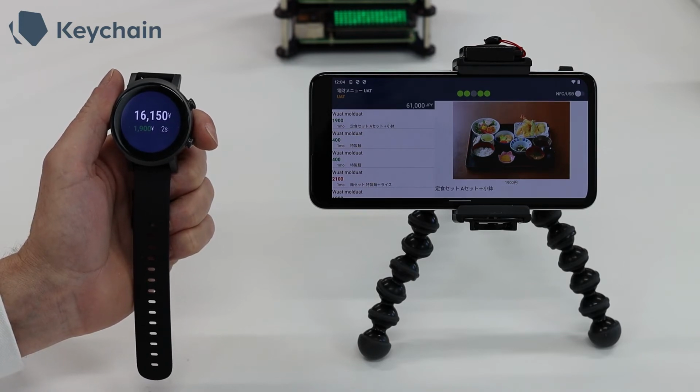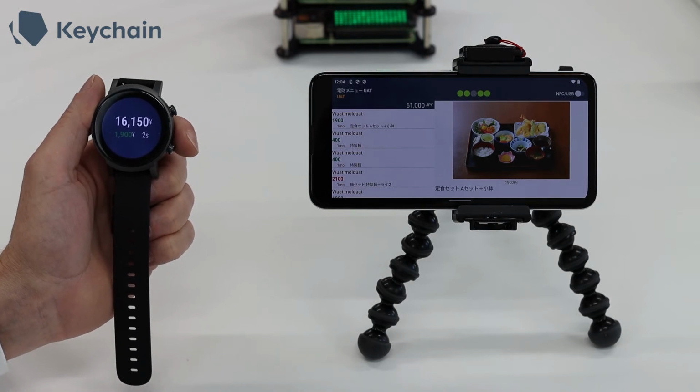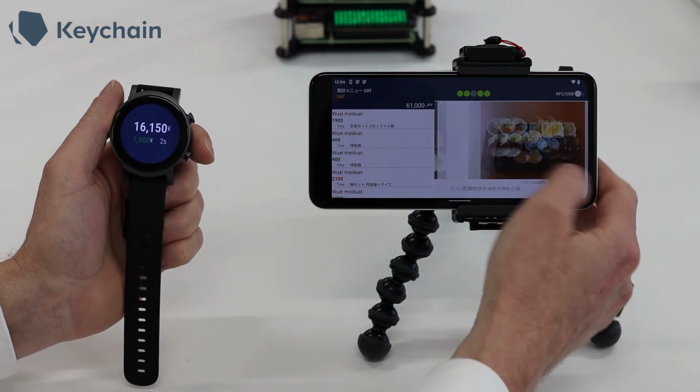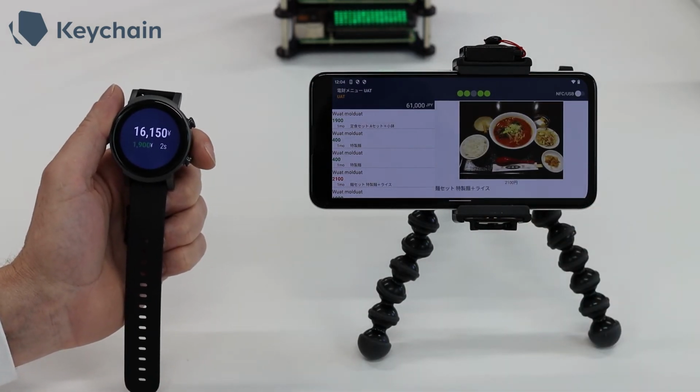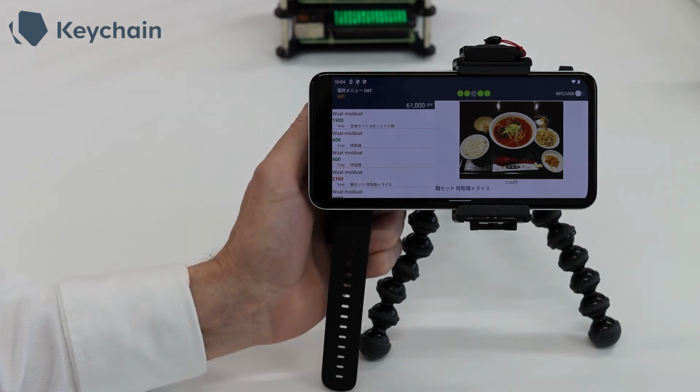Now, for the purpose of this demo, we've set up a hard limit of 2,000 yen for such transactions, whereby the approver, that is the IoT device at the top of the screen, will reject the transaction on the basis of it being too high. We'll do a transaction with 2,100, and you'll see the rejection here.